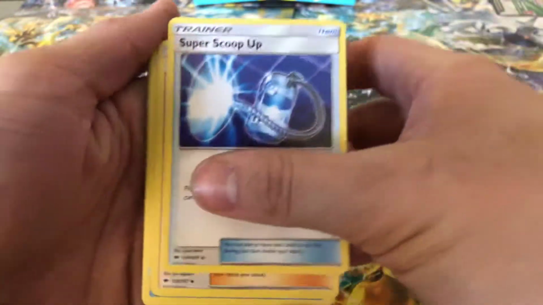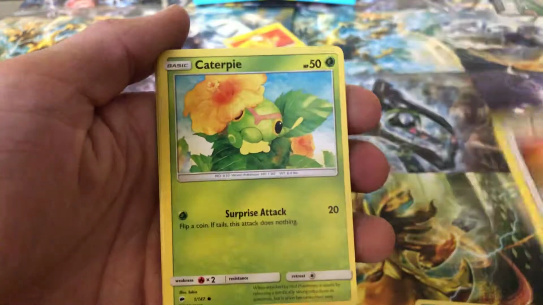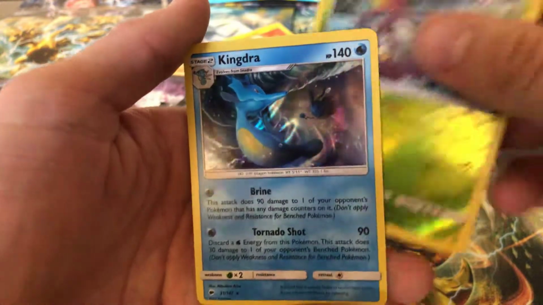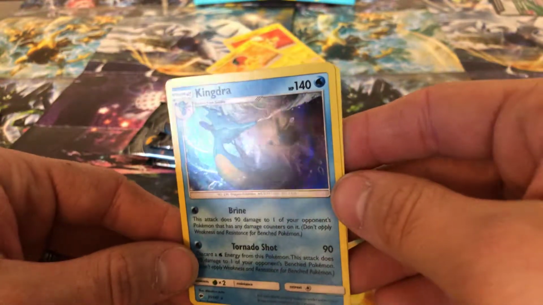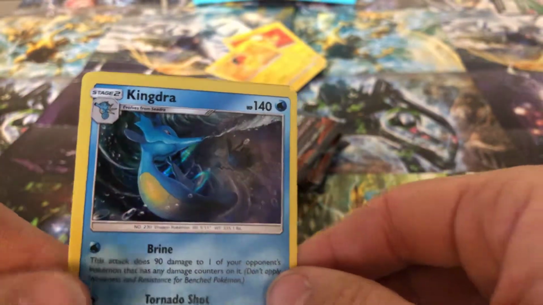You know, metal. That is not metal, that's dark energy. So scoop that up and take it out. Plumeria, Seedra, Oddish, Sock, Porygon, watch out, kiddos, Caterpie, Panpour, Wimpod, Kingdra. Holographic. Thank goodness. Is that Duskull in the background? No, that's a Meryl getting blown away. You can see that. That is Meryl. But that is a nice Kingdra.